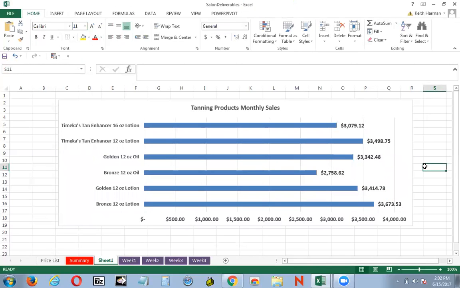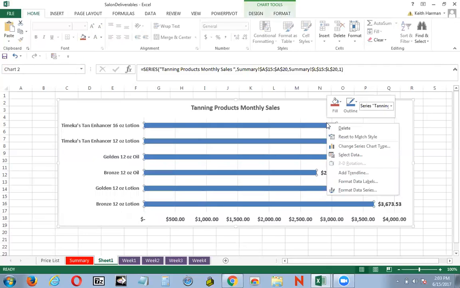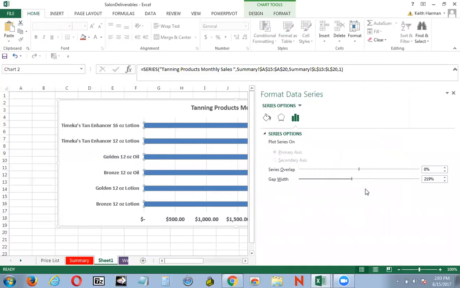Now, this is not bad. I think it's better than the bar chart. If I wanted to, I'll just click on one of these, and I can format the data series if I want to put it in terms of a percentage.